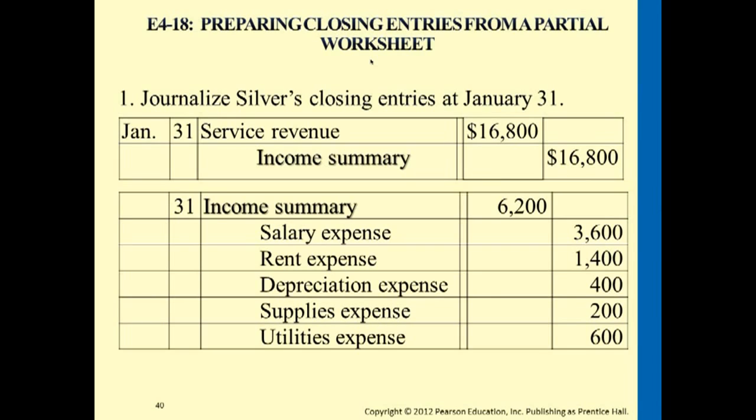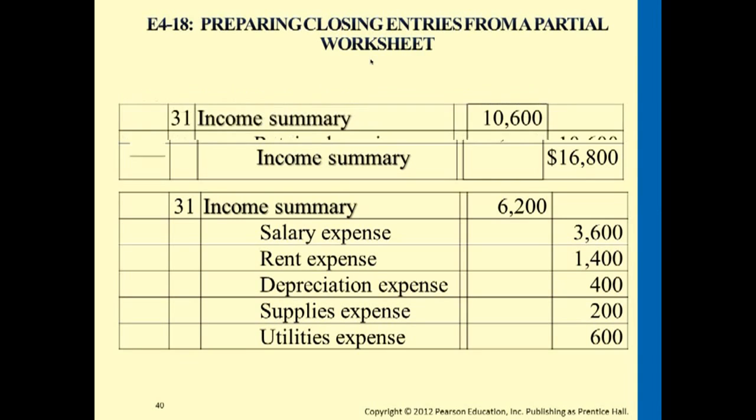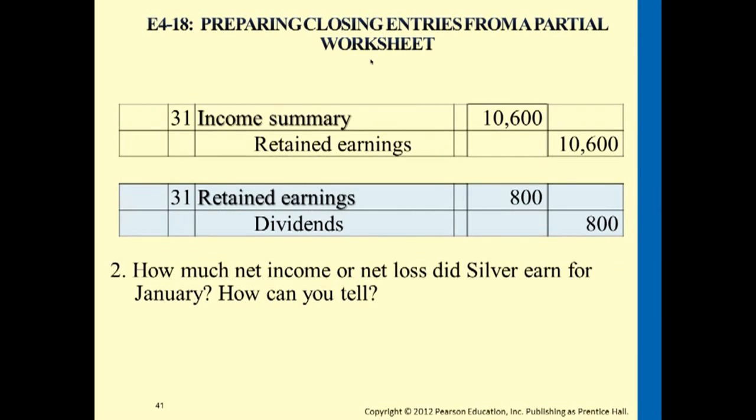So third step, since we have net income, we know for a fact that it increases retained earnings. So we know the third entry, the right side is definitely retained earnings. Then the left side, we close out income summary by debiting income summary. Using the $10,600, we have a balance here, the right side. This increases retained earnings because this is net income. So we have net income increasing retained earnings. The debit side will be income summary.